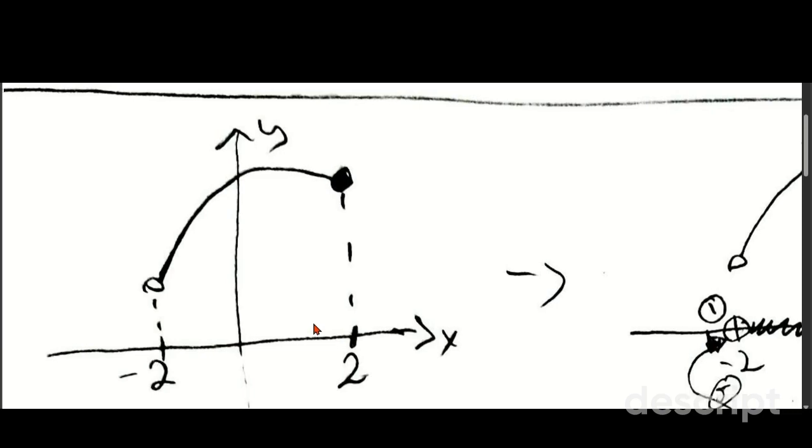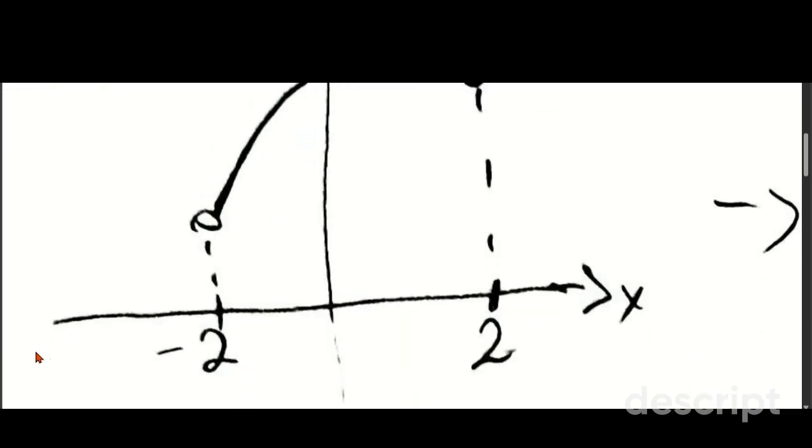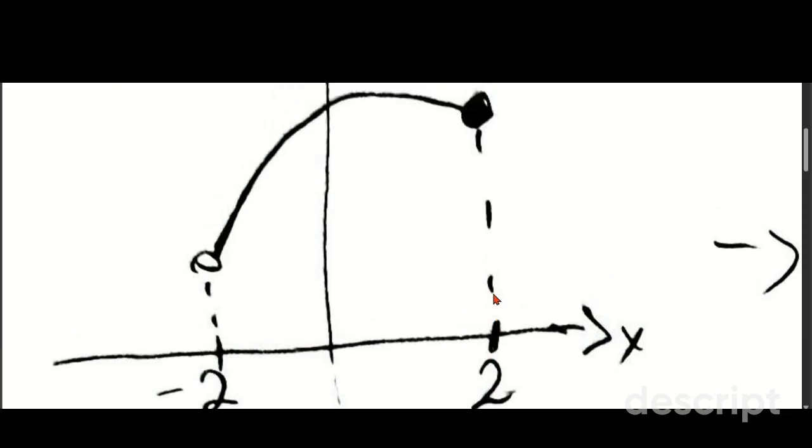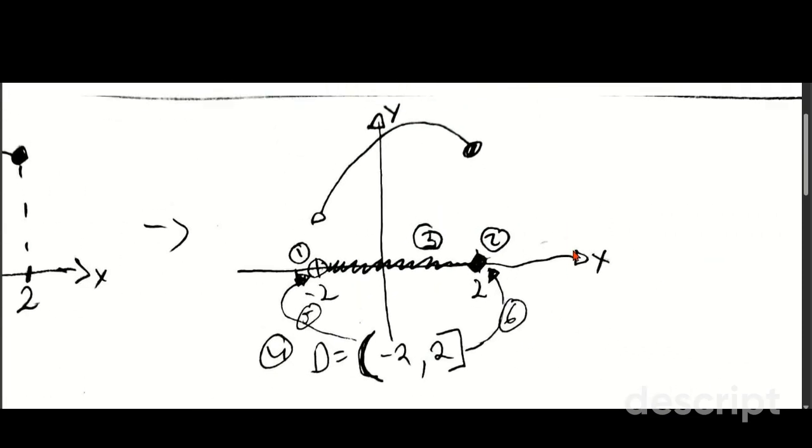An example here, but let's look at the curve first. So the difference is now at -2, as you can see, there's a hole, and at +2, it's solid, and then when you go along the curve, it's a solid curve. That's important to understand. So that means over here, and this picture looks like this.